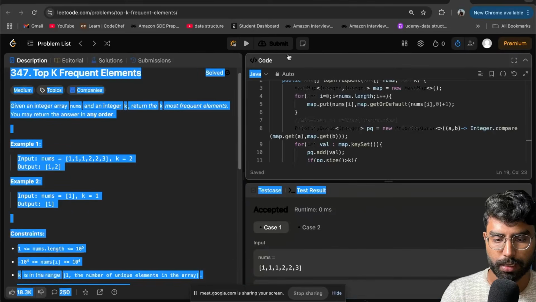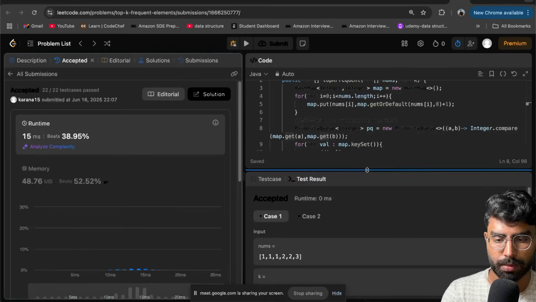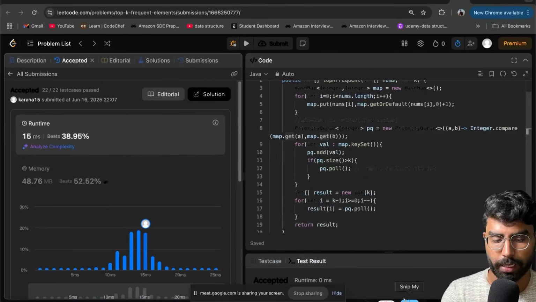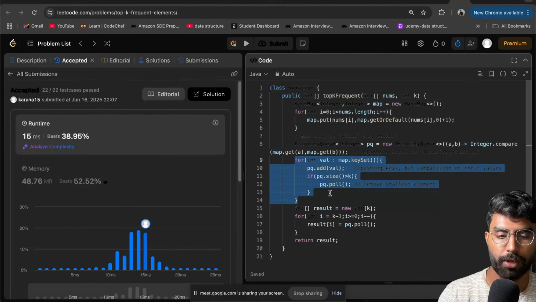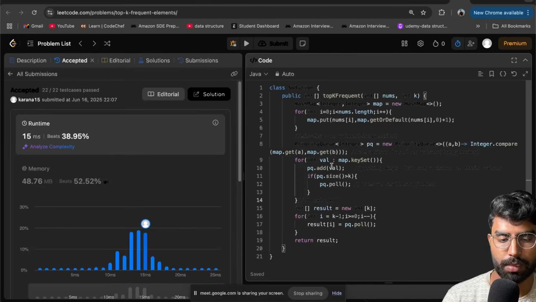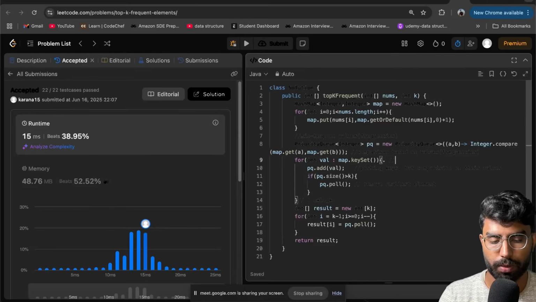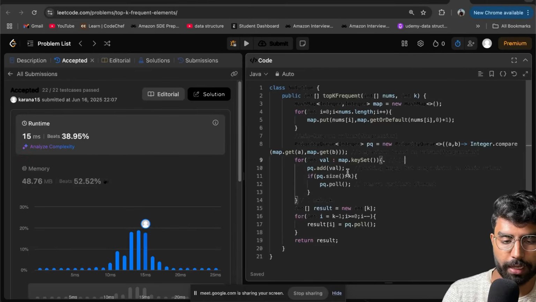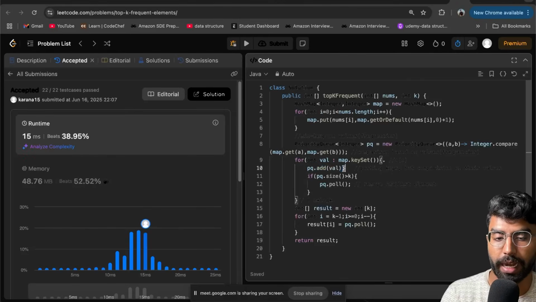Accepted. Let's submit this. So it's accepted, right? The time complexity for this will be O(n log k). See what we are doing? We are having this for loop, right? This will go to O(n) time complexity, right? After that we are adding the element in the priority queue. Now this add function will take what?